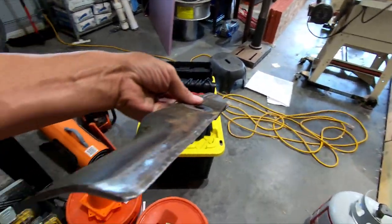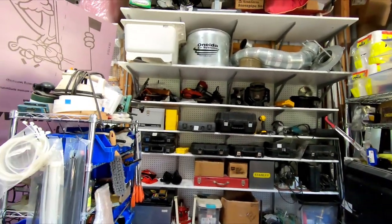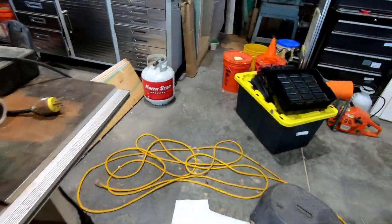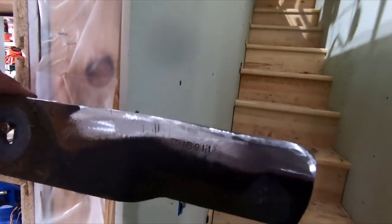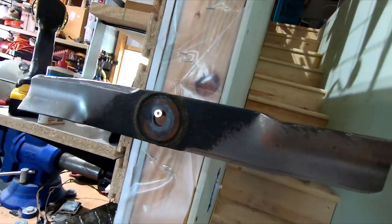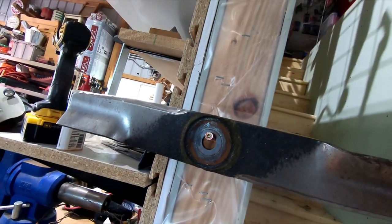Yeah, this is kind of a hack job on here. I wish I had my Tormek. I have a Tormek grinder up there. Yeah, there's my Tormek, which is a water-cooled stone. I'm gonna call that one good. If they're a smidge off balance, I'm gonna live with it. What I'm gonna do is just use these until the end of the year. Then I'm gonna put new blades on them. The new blades that I bought are the wrong blades.